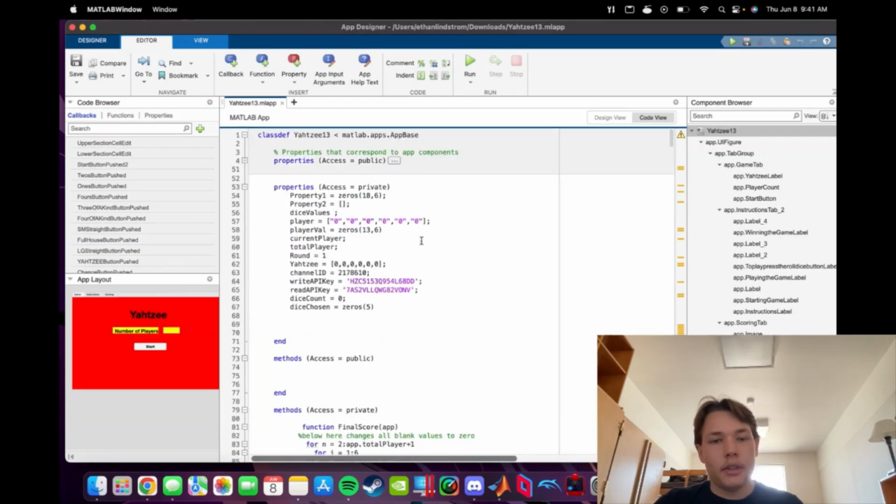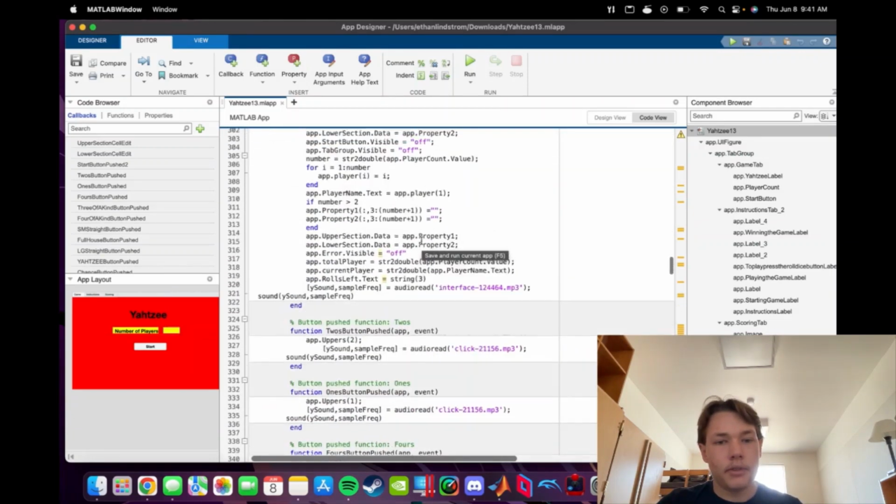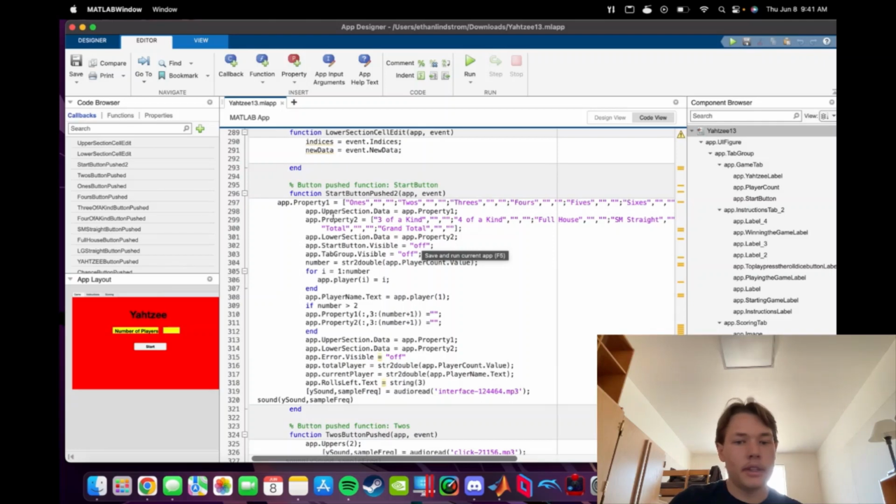In terms of the program, for the start function here, it checks to see what value is inputted for how many players. It will first start out with an array of 3 by 14. So there will be 2 columns meant for player 1 and 2, because that's the minimum amount of players. And then for every additional player, it will add another column.